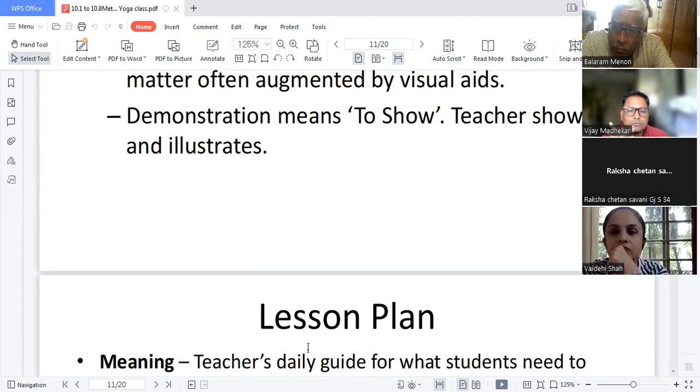That is important. But if I show it just by wording like this, it will not have much impact on the mind. You may not catch it. Then you may have to recollect when you are doing it alone. You have to recollect how it has to be done. Kaisa bola tha, what were the words said. Whereas if it's in the picture, that's why audio presentations are much more effective. Okay.